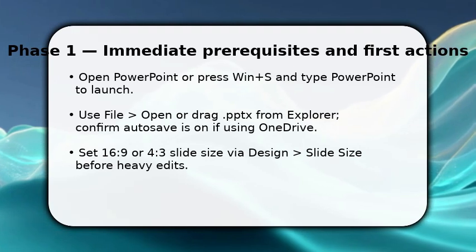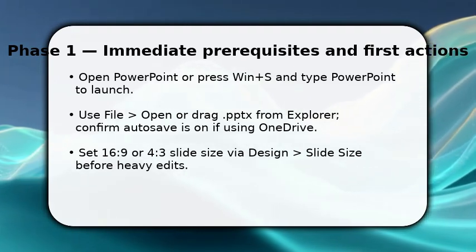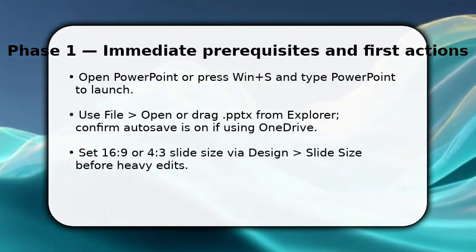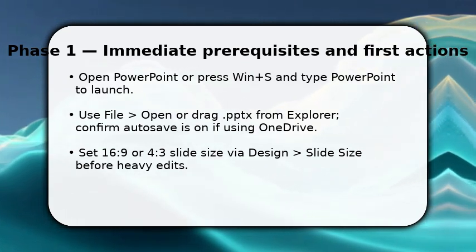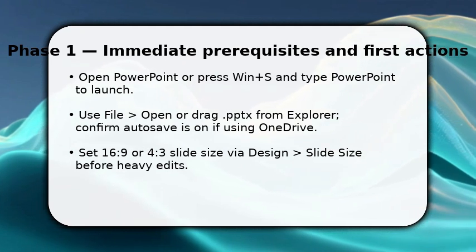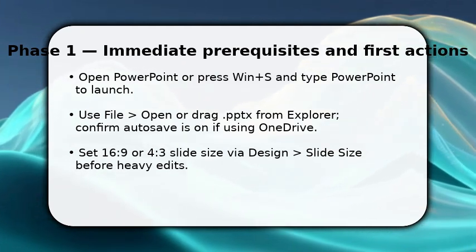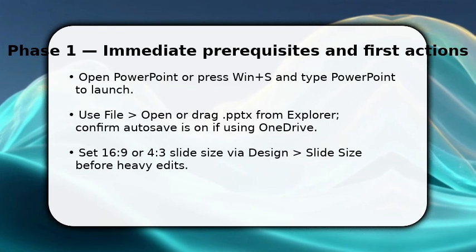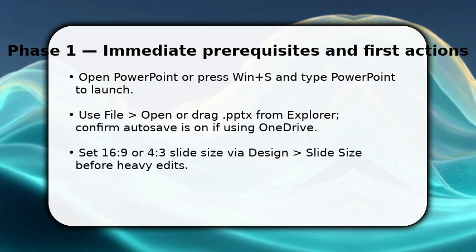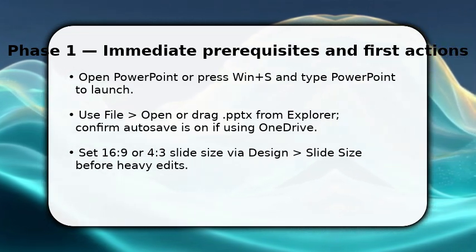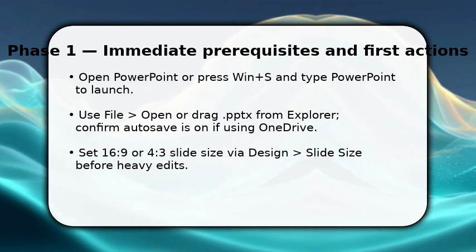Enjoy the video. You begin by opening your presentation and preparing the file. This gets you editing right away. Once open, make sure autosave is enabled if you store on OneDrive or SharePoint so work isn't lost. Next, set the correct slide size, 16:9 for screens, 4:3 for older projectors, because layout changes later force reflow. Now, check the theme and font so replacements don't shift.